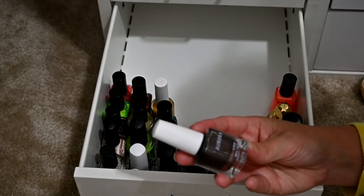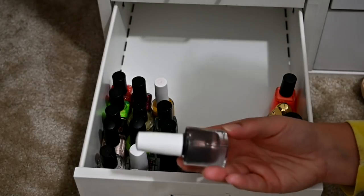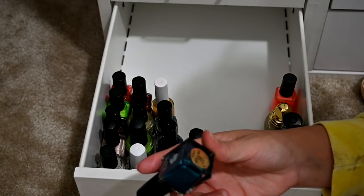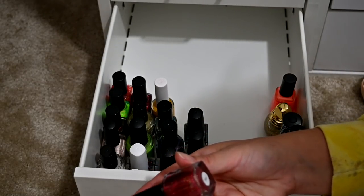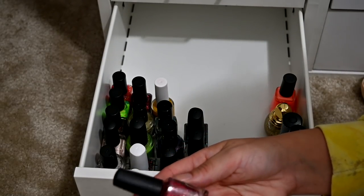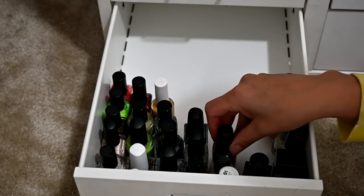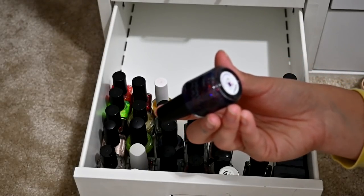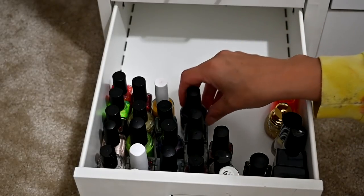Again, I don't think they're a brand anymore. This is from Aurora. It's called A Nice Greasy Pork Sandwich Served in a Dirty Ashtray. I don't know, but it can go. Nailed It Nail Polish, We're All Mad Here, has to stay. Graceful Nail Polish is called Coop ID or Cupid. My middle son's name is Cooper, and that's the reason I kept this singular one. The Lady Varnishes, She Lavas Me Not. I still haven't tried this one, so I am gonna keep it.